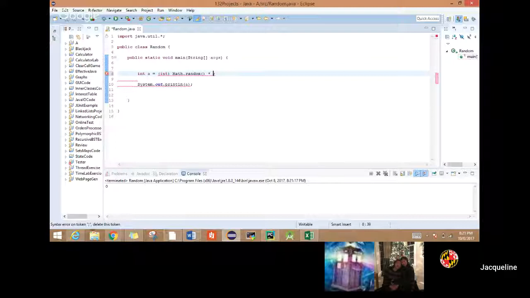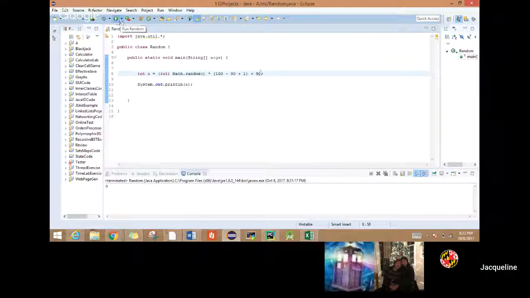So first we're going to multiply by a range. So our range is going to be 100 minus 90. And we want this to be inclusive of 100 because we like to think perfection is possible. And then here we have to add our minimum score. So in this case, it would be 90.